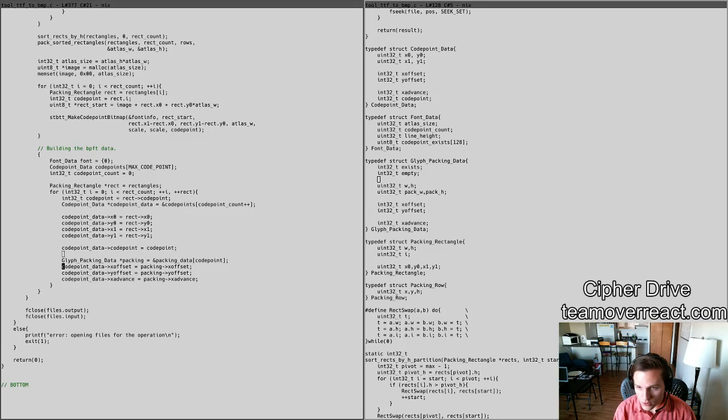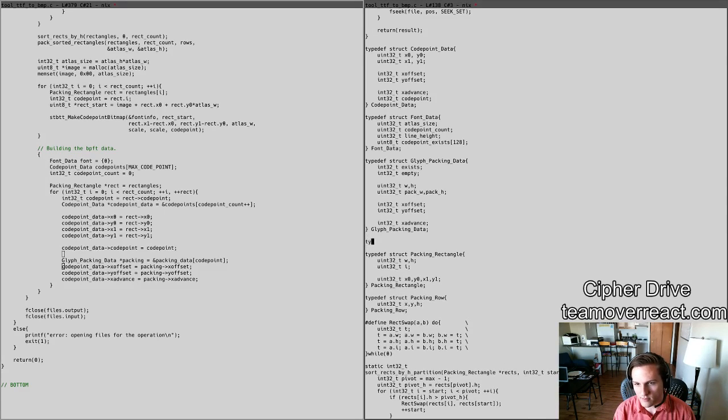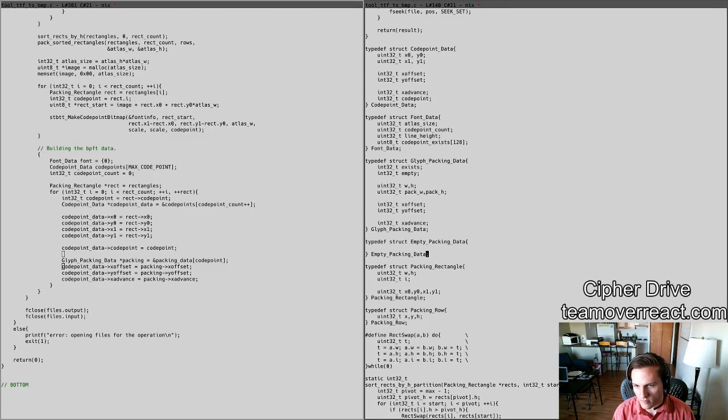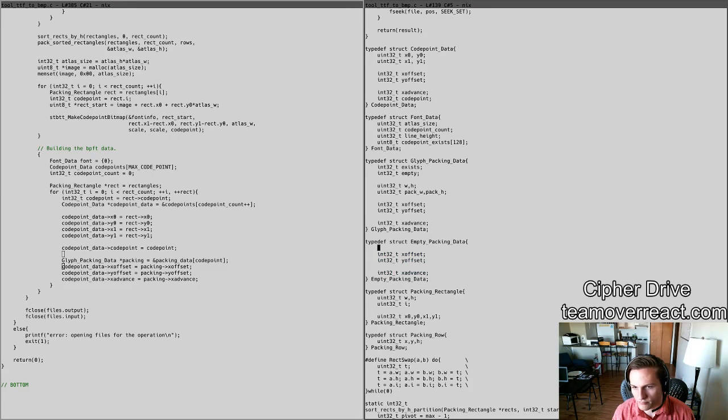And what I should do if I want to be clever is I'm going to make a special little array of those guys. So this will be the empty packing data, right? Empty packing data struct. And that just means it stores that much, right?